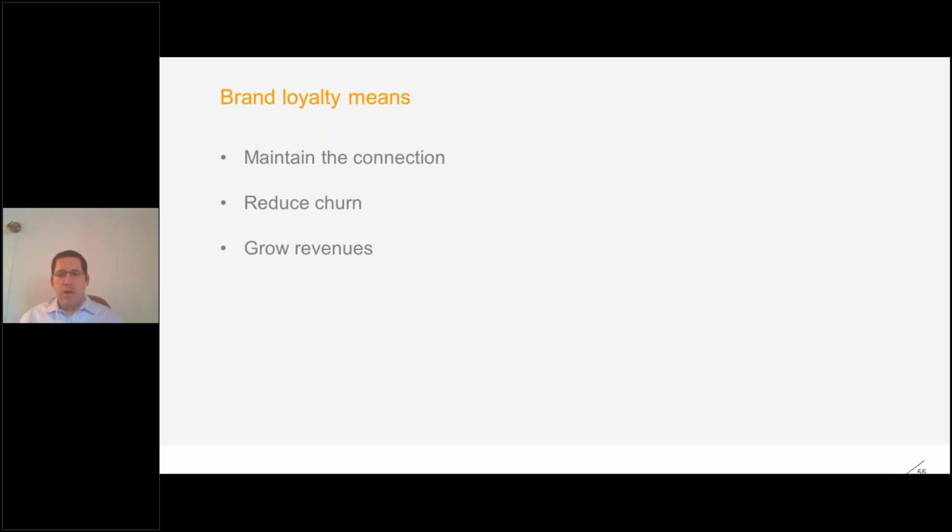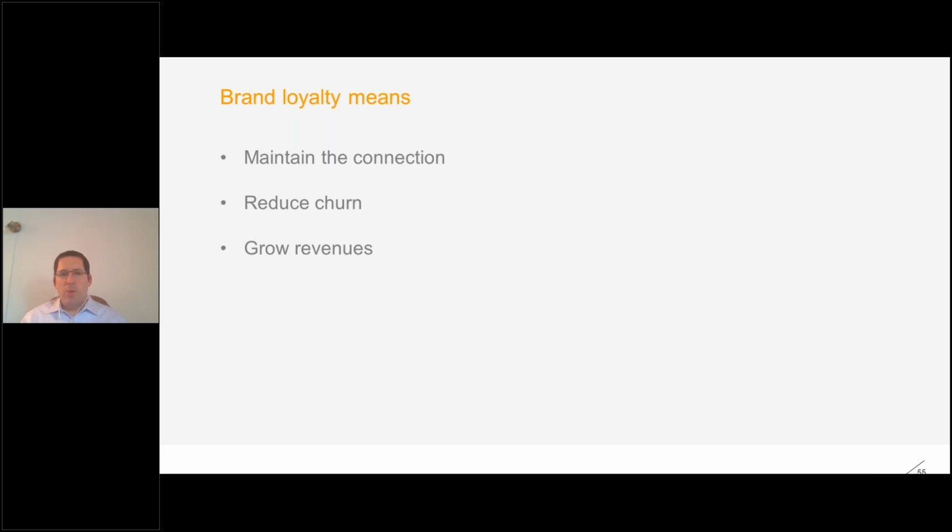I've put here about reduced churn. It's not a particularly great term, but people would often talk about customer churn, in terms of losing customers. That we'll have X hundred new subscribers, but then we've got X hundred that have left. By brand loyalty, what you're doing is you're reducing that rate at which you're losing a customer, because obviously about the cost of customer acquisition, about how long it's going to take you to actually get that customer, and how much it's going to cost you to do that. You can probably work that out.